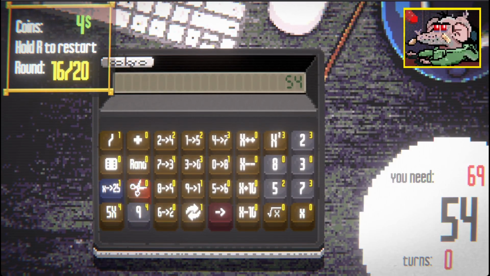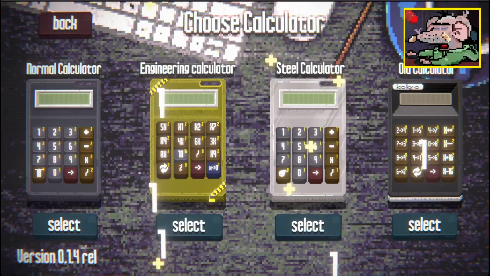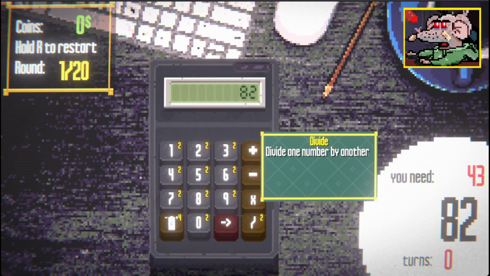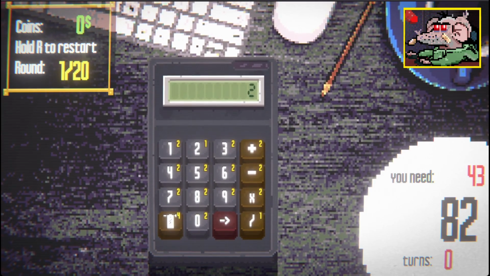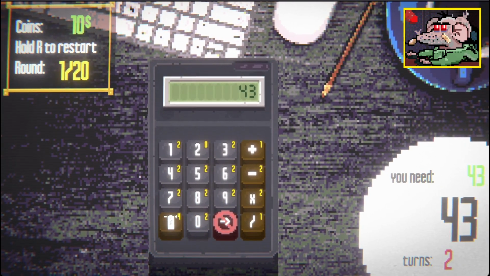All right. You know what? I quit to menu. You beat me. Let's have fun and do a normal calculator, like, harder run. Let's do it. Just to wrap us up today. Let's get something good going on, right? Divide by 2, add 2. There we go.